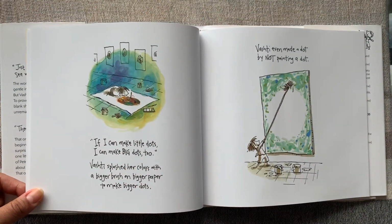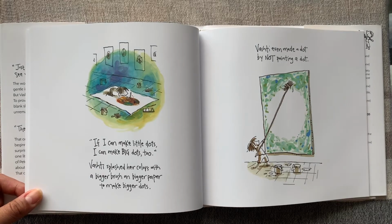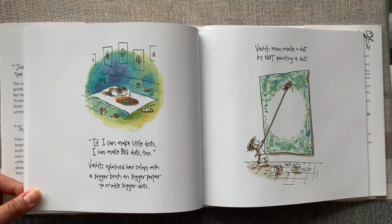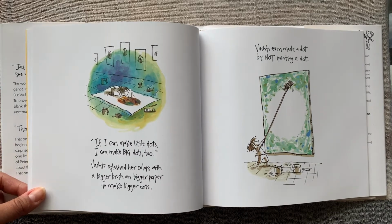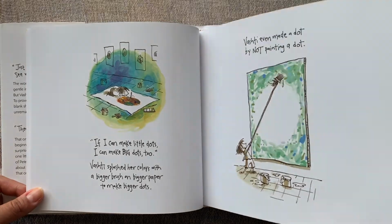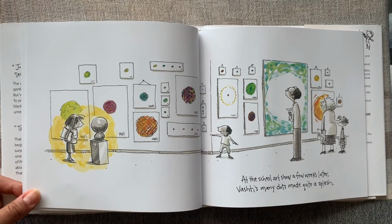Vashti kept experimenting, lots of little dots in many colors. "If I can make little dots, I can make big dots too." Vashti splashed her colors with a bigger brush on bigger paper to make bigger dots. Vashti even made a dot by not painting a dot. At the school art show a few weeks later, Vashti's many dots made quite a splash.